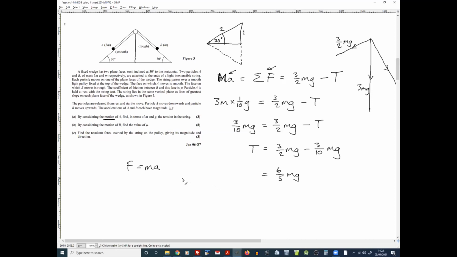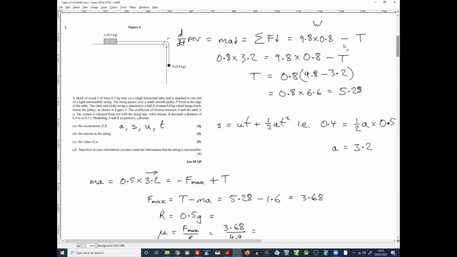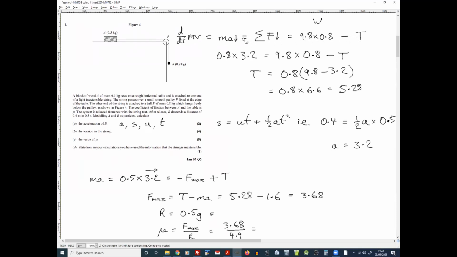I can't stress enough, it's not about that. Yes, it's got 2 different meanings. Ma is the force with which something is actually moving, yes. But an equation of motion is putting ma equal to the sum total of all the forces in the same direction. All the forces acting on the particle in that direction. Now you know that we've used it 3 times in a row here. An equation of motion, and I'm desperate to call it an equation of motion.